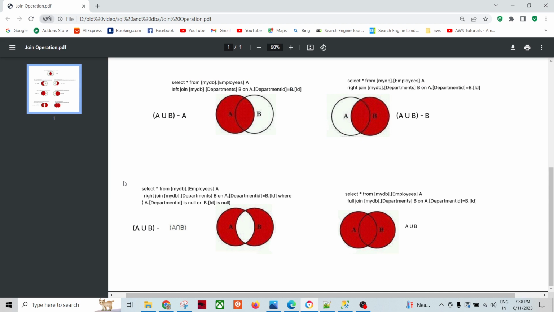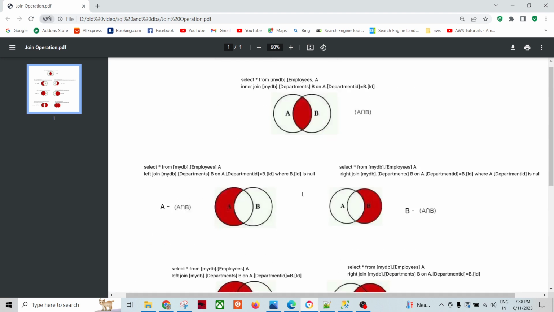Now we'll talk about this. So this is A union. If I want to receive the records which are the red portion actually, let me. I want to receive this red portion. A union B, entire A and B, but I want to subtract the white portion.